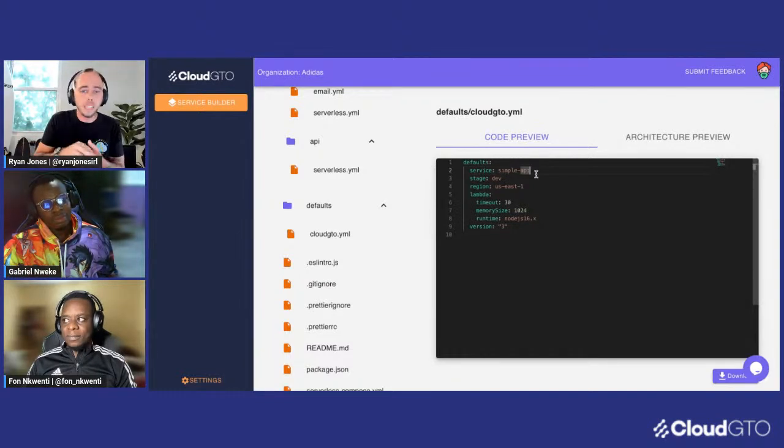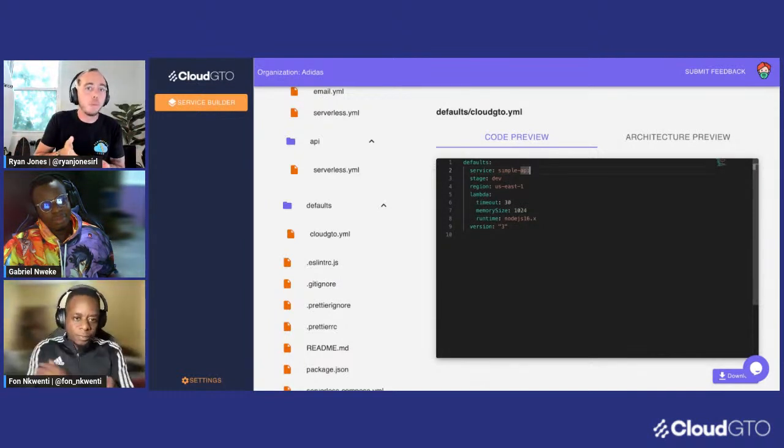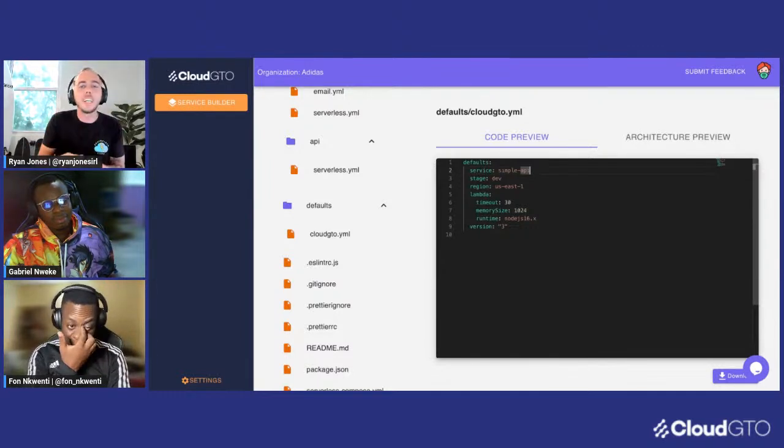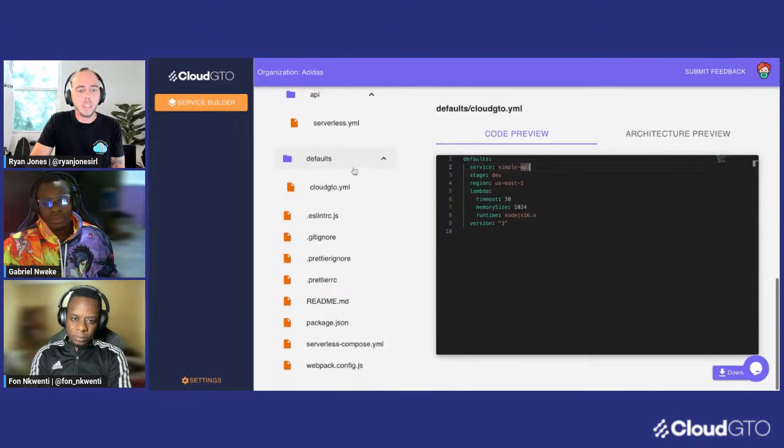which is based on the CloudGTO best practice way of building stuff, knowing that you probably don't want to repeat yourself, right? Like the core software principle of don't repeat yourself, DRY programming. That's also built into this. We're thinking about those things, and any other ones that we miss, tell us about it and we'll work those in too. And then every time that the build happens, it's going to keep reusing those same sort of standards. And it's a really beautiful thing.